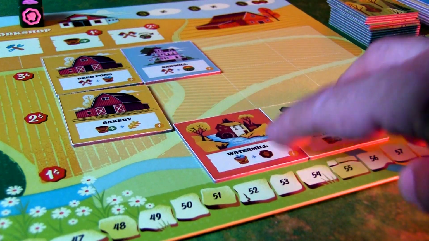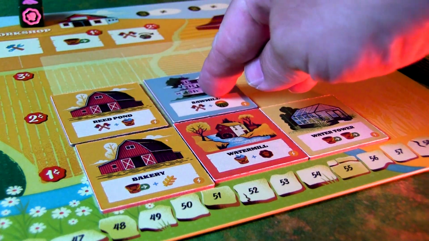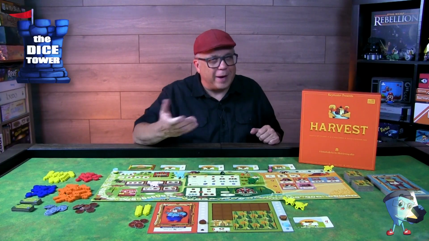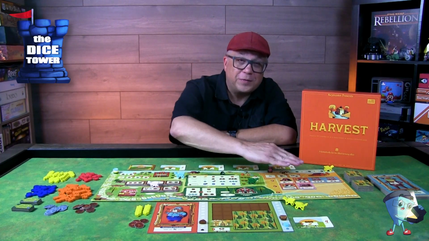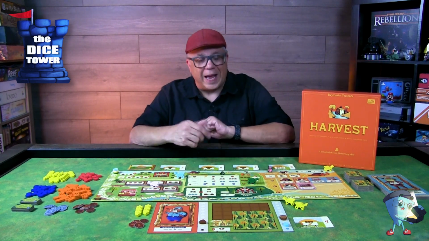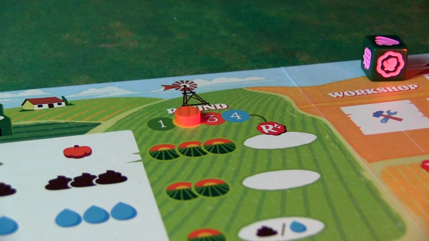Once all players have used all their wheelbarrows, taken their final actions, then we move to the sunset phase. And here, the first thing you're doing is gathering up all your wheelbarrows, getting ready for the next round. The buildings all shift down one row, making them cheaper or falling off the board completely. And then you move the round marker up by 1. However, if this was the 4th round, you're just going to total score.